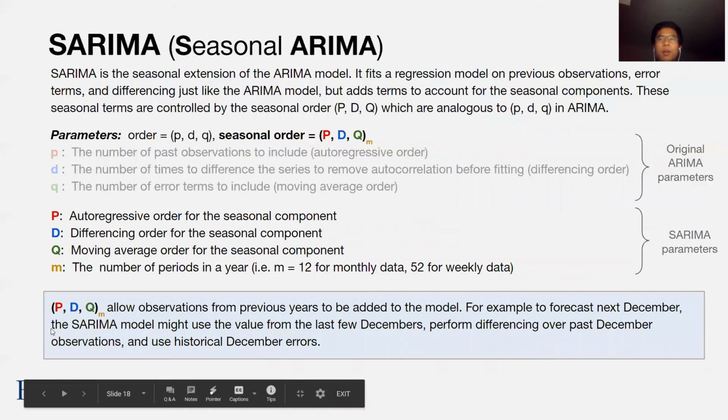But the SARIMA model, if you look at December, is going to look at this year's December, last year's December, the December before that, so it's going to look at the time series of just December observations. On those December observations, we look at things like the error, and then we perform differencing over that. It's basically looking at historical observations in the corresponding period.